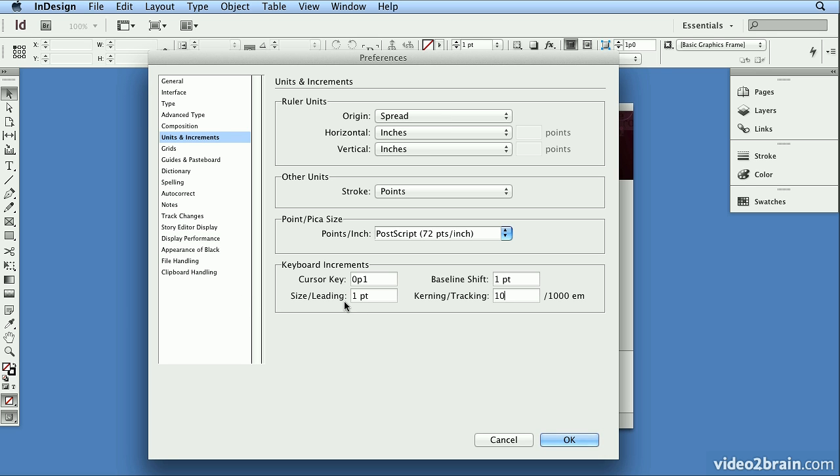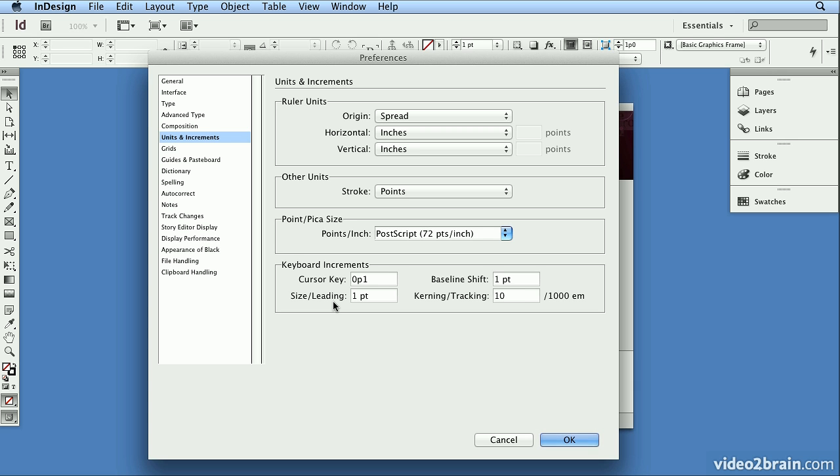And what these three numbers do is they make it so that when you use the keyboard shortcut Command-Shift-Period to make your text bigger, or on Windows Control-Shift-Period, instead of increasing the type 2 points at a time, which is too big for copy fitting, it'll now go 1 at a time. Illustrator has the same preference, and I change them immediately before I start working. Photoshop, unfortunately, will always only go 2 at a time because they don't have this setting yet.